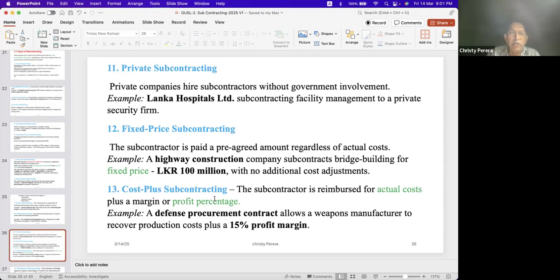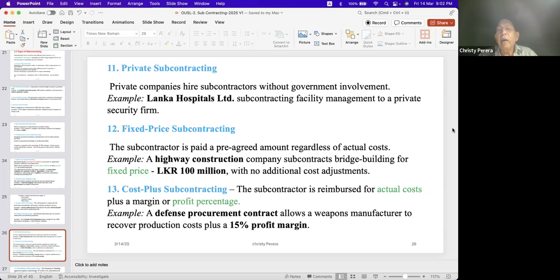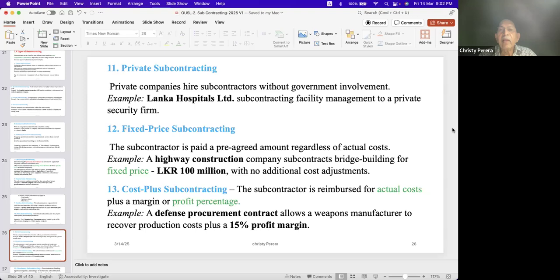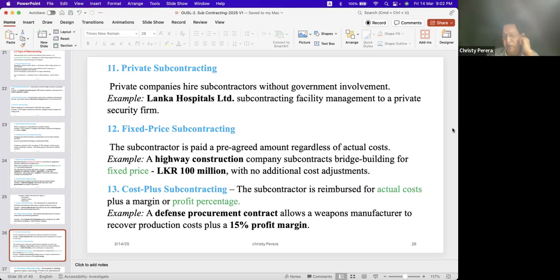Someone was, I think, if I am correct, Ganga there? In these students, Ganga, are you there? Yes, sir. You were asking me about SLT, whether it's a PPP or not, no? You are the one who asked that question last time? You asked whether SLT has a joint venture agreement. Yes, you asked that question.